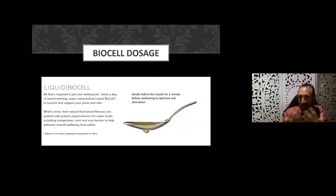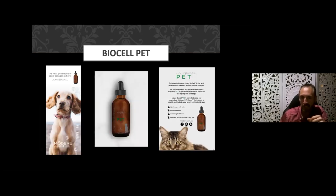What's the dosage? Basically it's a tablespoon — 15 ml — twice a day. One bottle will last you two weeks. Some people with chronic conditions may opt to take it four times a day for the first week or two, going through a bottle in a week. Then go to twice a day, and you might stay on that for quite some time, then tone it down to once a day as a maintenance dose. It really depends on your goal and how fast you want to get a result.